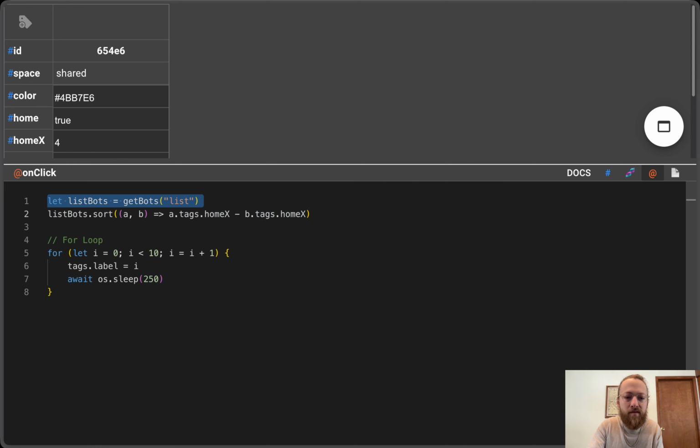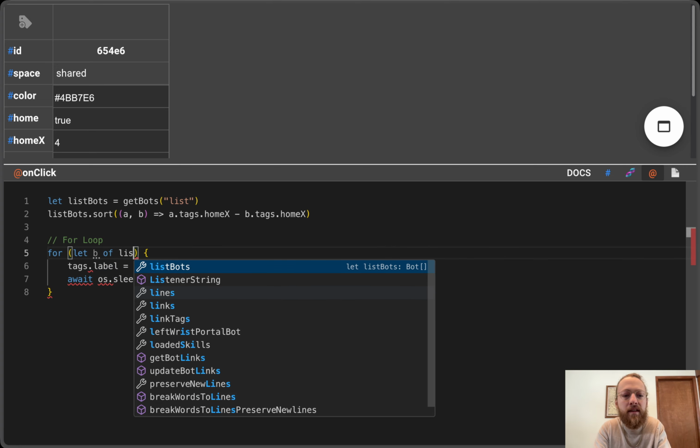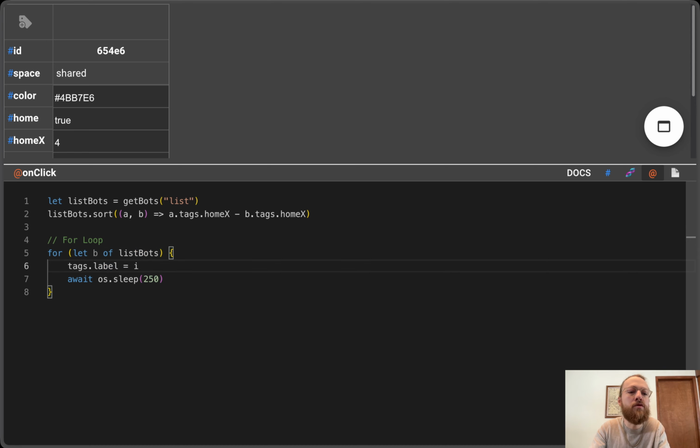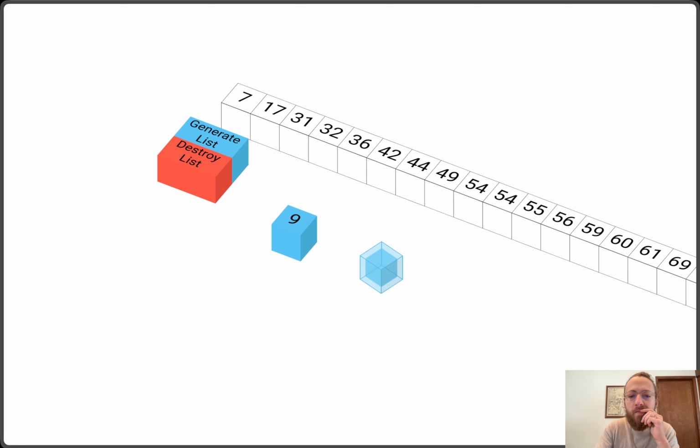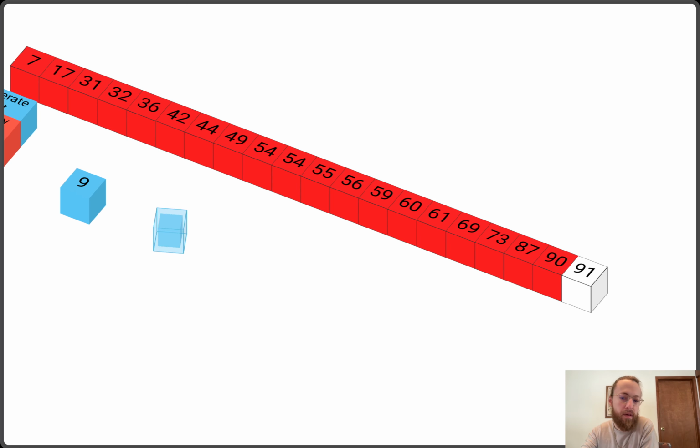So instead of just counting a number, we can create a variable, I'm just going to call it B for bot, and say for every bot of the list that we have, we could do something to that bot. So maybe b.tags. Instead of changing the label, I will change the color and I'll set it to red, just so there's a clear and obvious difference. If I do that, then it's going to go through the list one by one and do something to it.